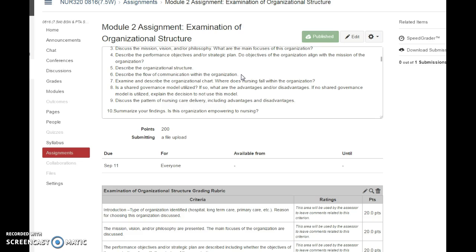And then finally, what is the pattern of nursing care delivery? You can base it from your lecture. Basically, the basic types of nursing delivery are the team model, where the RN is in charge of the team, and then she may have an LPN below her passing medications, and then a certified nurse assistant doing the beds, and the RN is the one taking care of the orders, working with the family, working with the social worker, the members of the interdisciplinary team. So she's sort of in charge of that mini team.